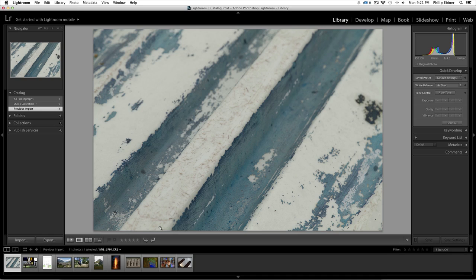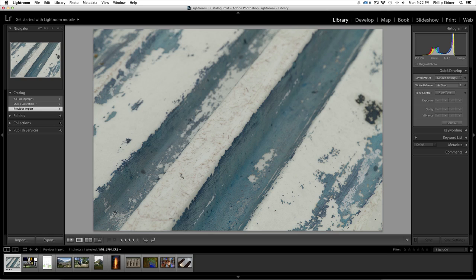So what I can do is go through and say, I like this photo. I was feeling very inspired about the textures that I was seeing on a particular day. And so what I can do is say, I think it's a 4. So I'm going to hit that 4 stars. Or on your keyboard, you can hit the number 1, 2, 3, 4, or 5, and that sets the rating to whatever you want. So I always suggest using the keyboard as much as possible. Minimizing your use of the mouse actually speeds up your workflow a lot.